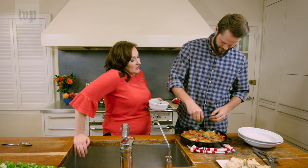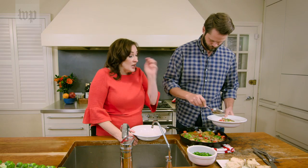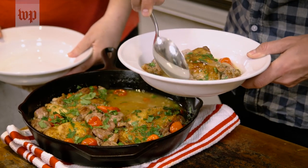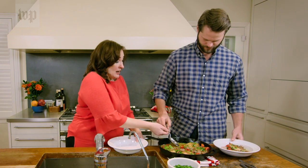I mean, can you imagine bringing this to the table? Being like, dinner is served? You don't have to say that twice. There's a ton of sausage in there. There's a ton of peppers. There's plenty for everyone. So if you're making this for even like two people, you could just put two pieces of chicken in here and that would do just fine, right? Absolutely. No question. That is correct.